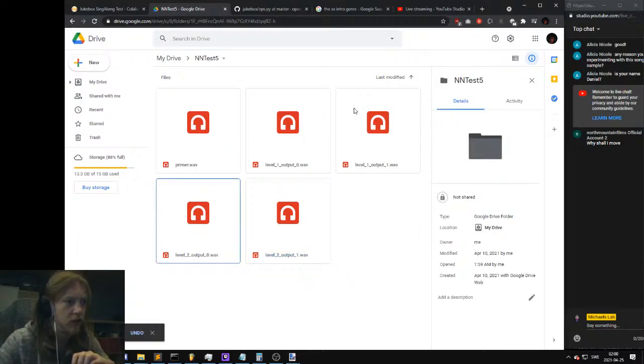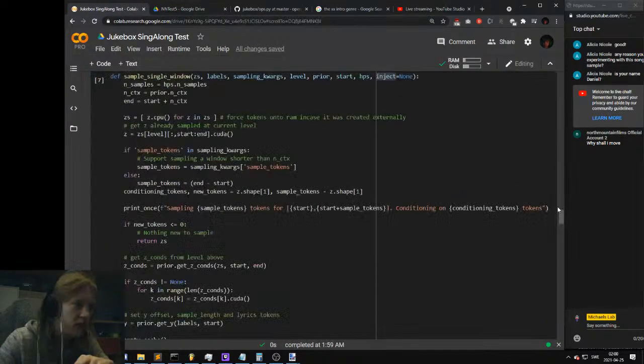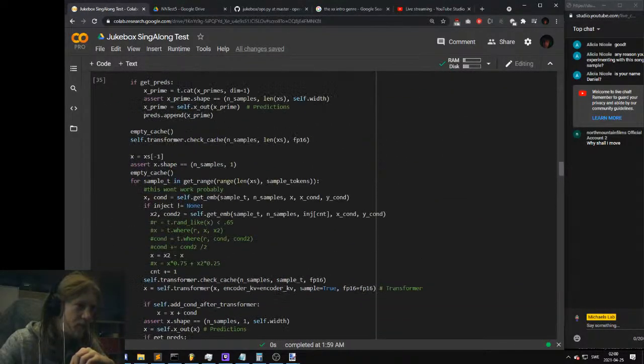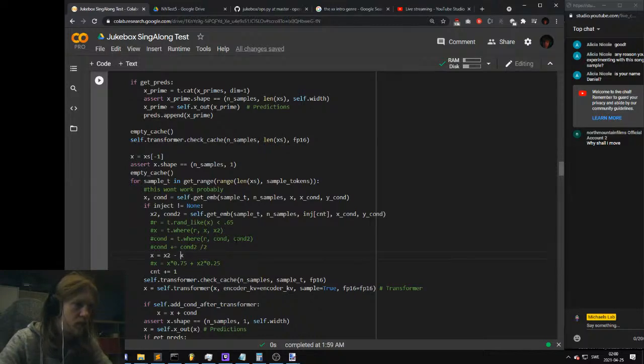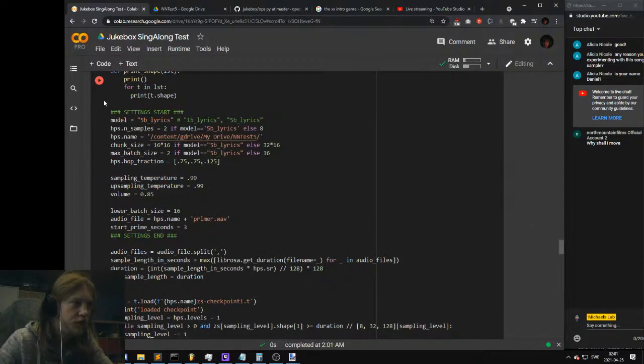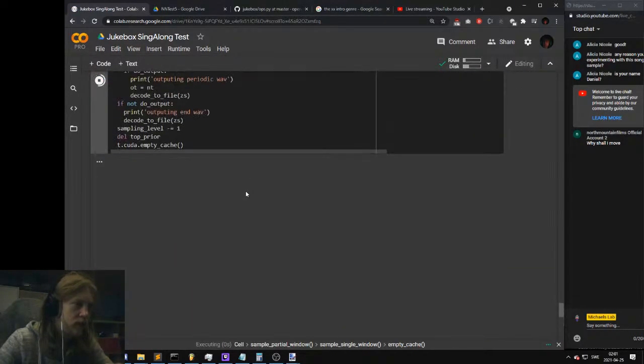So adding the X's together doesn't work. Let's see if negating it does work. Yeah, let's just go full out. This may just be a copy of our primer again, or the original, as we say.